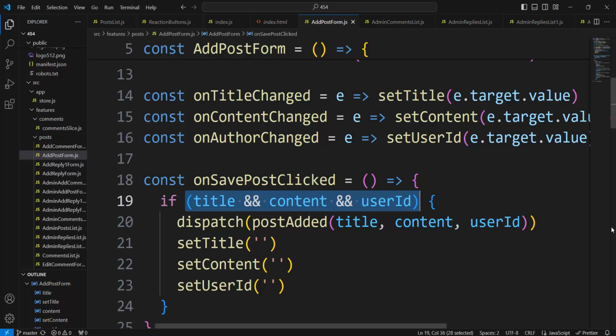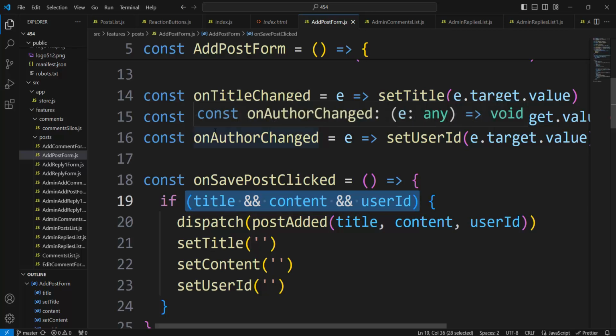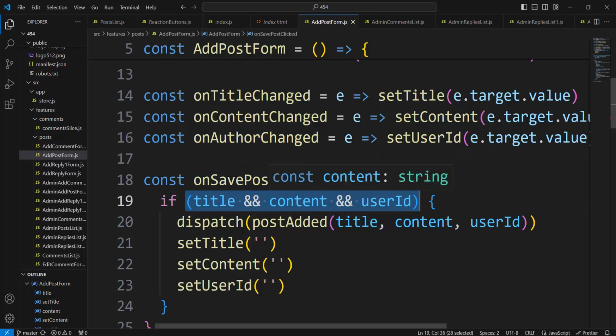On save post click, the function can be called, but it would not be activated. It would be stopped here on the logic condition if there is something missing from these three fields, title, content, and user ID.